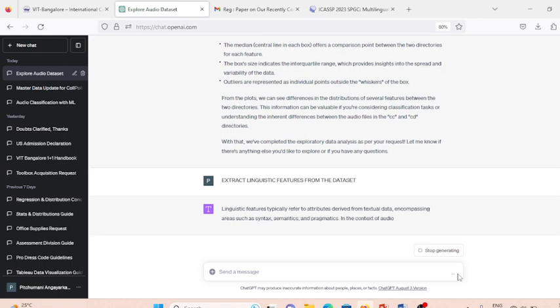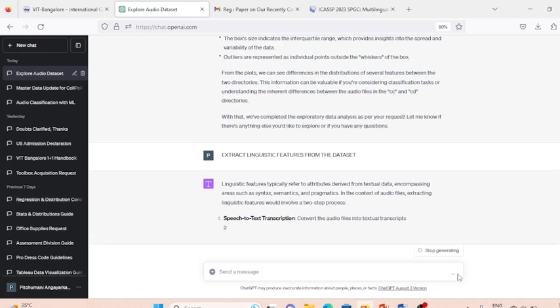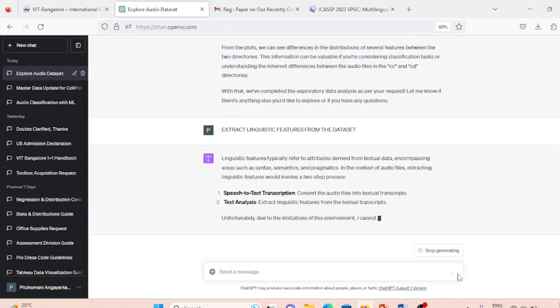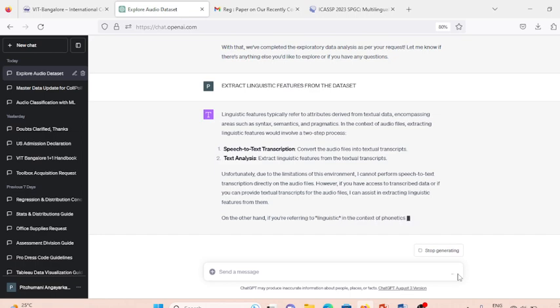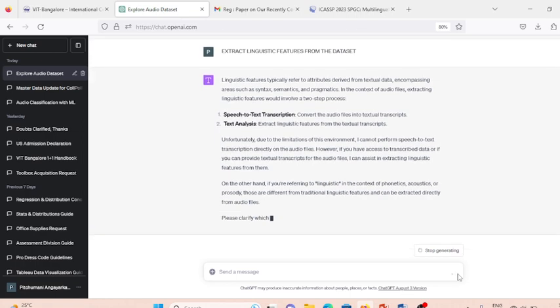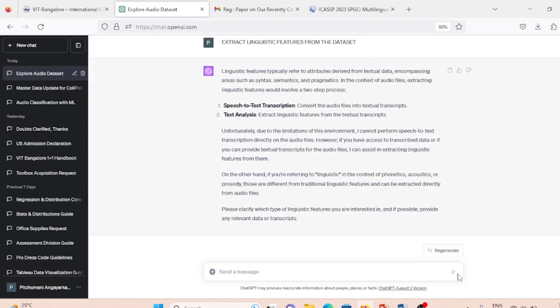So the linguistic feature, it gives me the information about what the linguistic features represent. It can use speech to text transcription, or it can perform text analysis. So it is asking, what do you mean by the linguistic feature? Is it phonetics, acoustics or prosody?